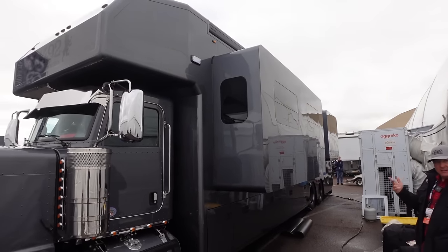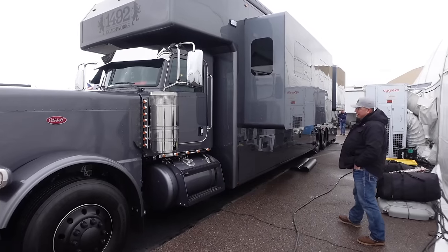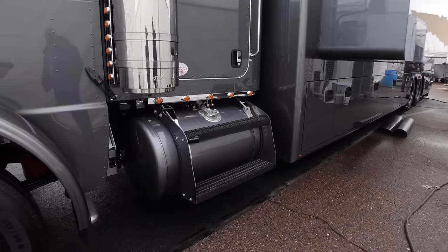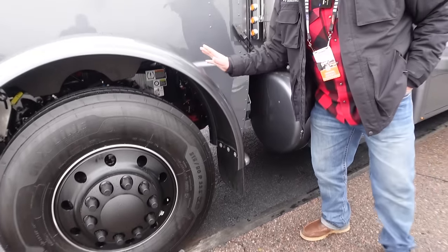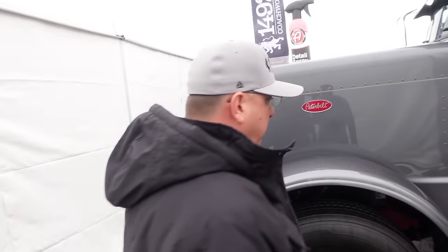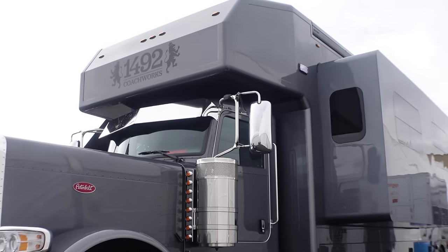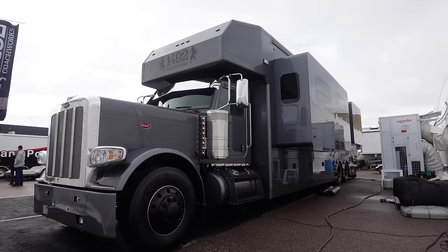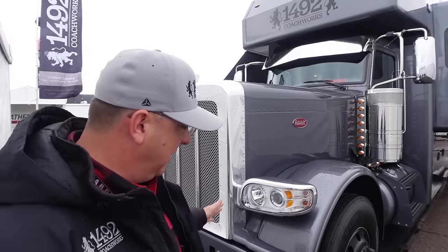Our exterior sheeting is .090 aluminum and it's one piece — we call it our semi-seamless, keeping seams to a minimum right underneath and above the slide. But one sheet going down, it looks good with the window flushed in, and it's also less likely to leak from wind and rain. On this 389, working with the customer, we painted the fuel tanks, did bed liner, painted the bracketry, deleted a fender extension, painted the bumper. We automatically put paint protection film on the cab-over because it takes a lot of abuse from bugs going down the road. It's got ceramic built into it, keeps it slick and easy to clean.